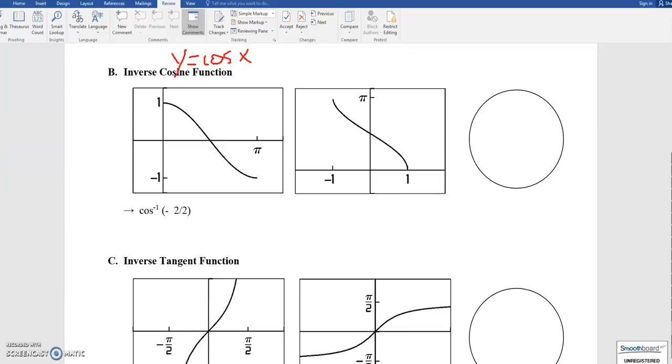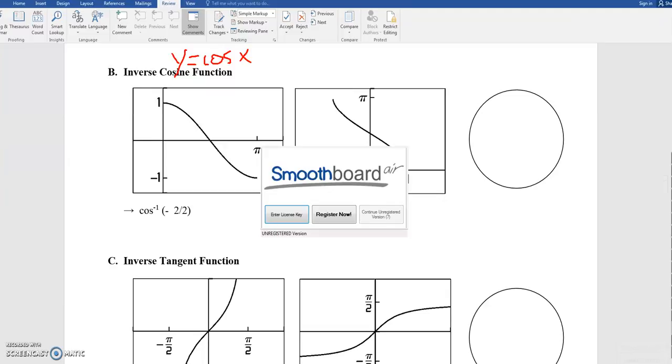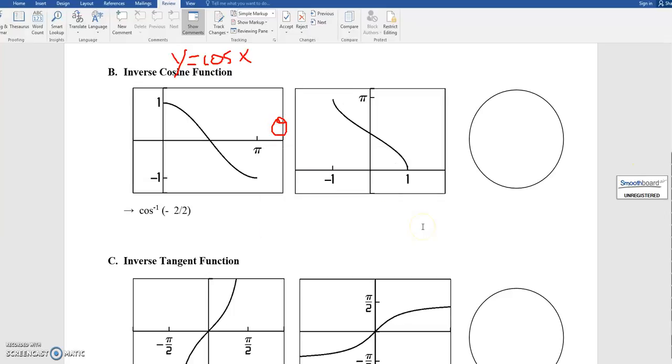And one thing I just want to note here is that the graph of cosine comes from the unit circle. What we are doing is inputting angle measures from our unit circle, and the output is actually the x values as we go through all these angle measures on the unit circle. So this gets a little confusing. Choose what you write down here, but I just want you to remember that when we think about x in this function, it's the angle measures. When I think about y in this function, it's actually x values from the unit circle as we go through all these angles. Just always a good thing to keep in mind.